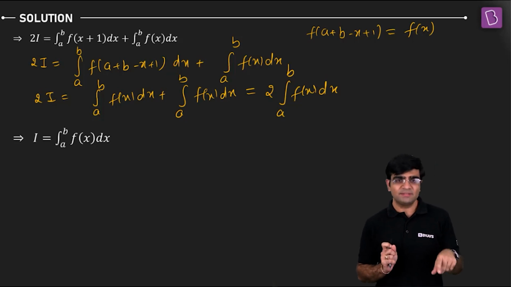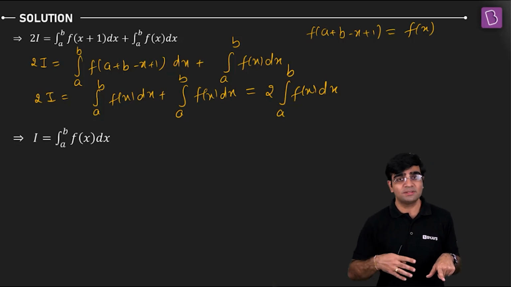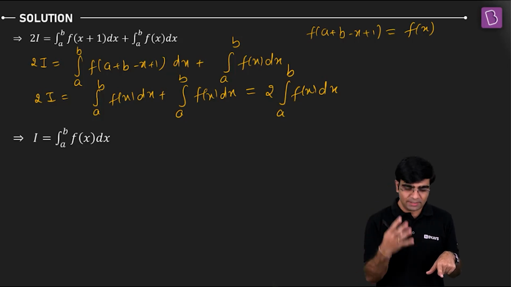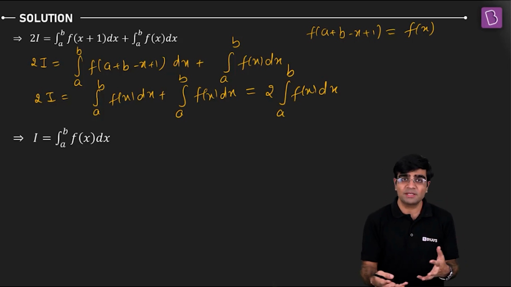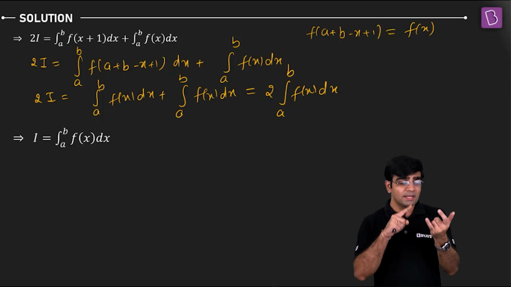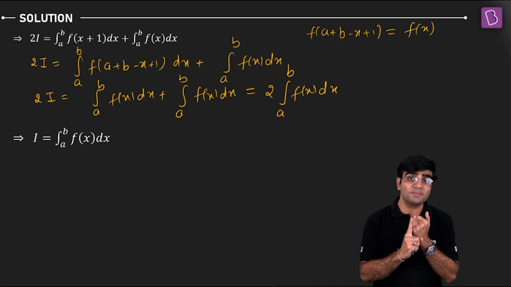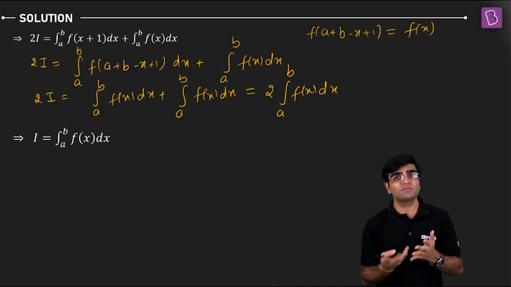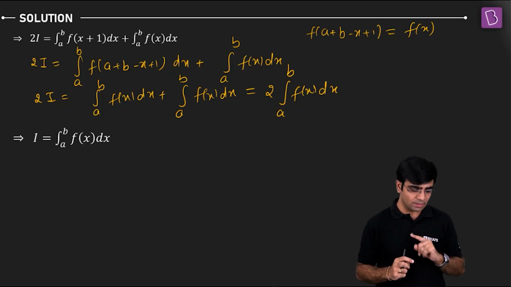Lovely. So since there was no option of this format, I cannot stop here. I have to solve it further, right? See, I'm a student. I can see my options. I quickly move on to the options that I saw. Oh, no option is of that format because in all the options, the integral limits are either from a minus 1 to b minus 1 or a plus 1 to b plus 1. So some modification has to be done.